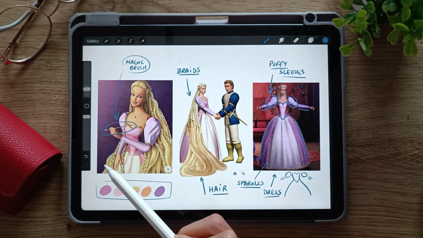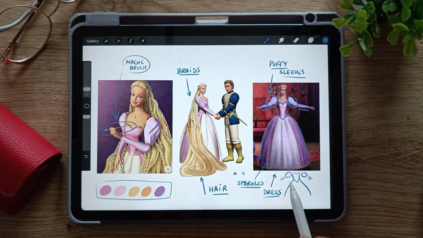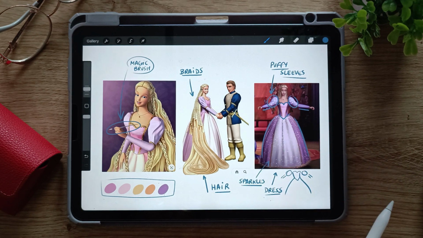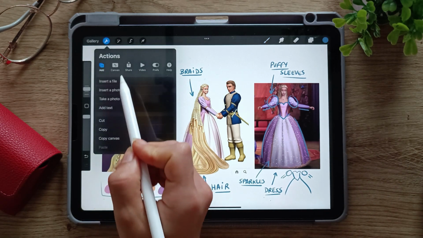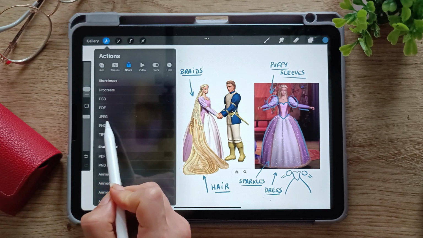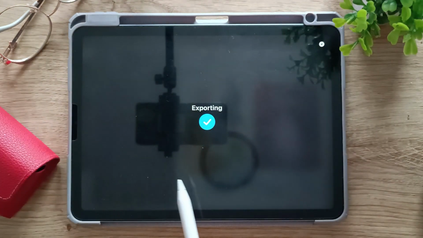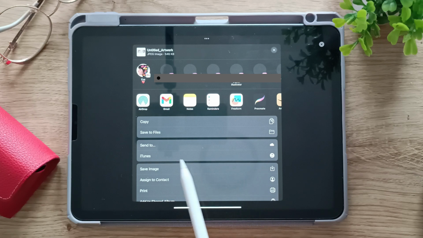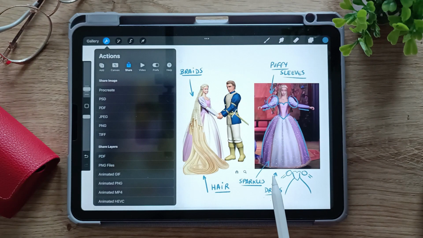But I like to use them as references without cluttering my canvas, so I'm actually going to export this to my gallery. To do this, I'll tap on the wrench icon, and then I'll select Share, and then I choose JPEG. Now I'll choose the option to save the image to my gallery, and this way I can easily access it as a reference in Procreate.